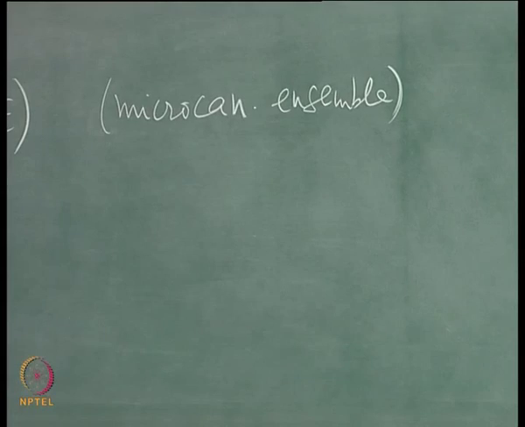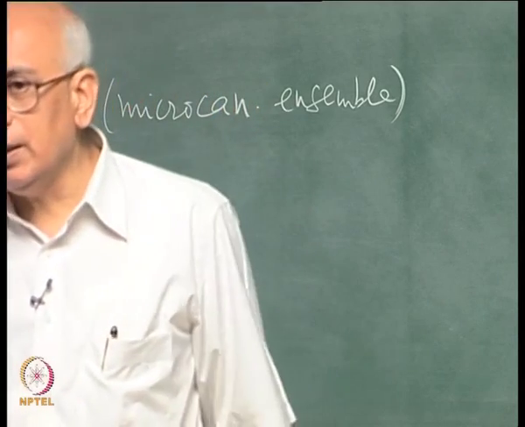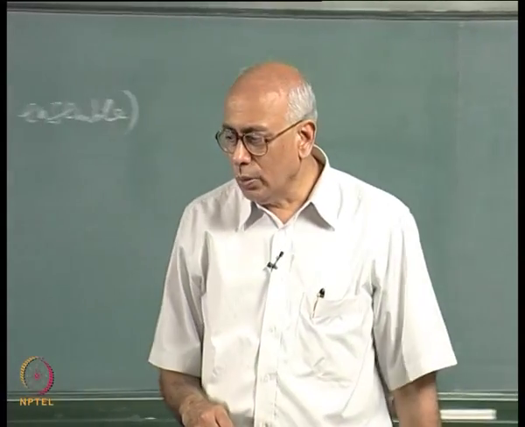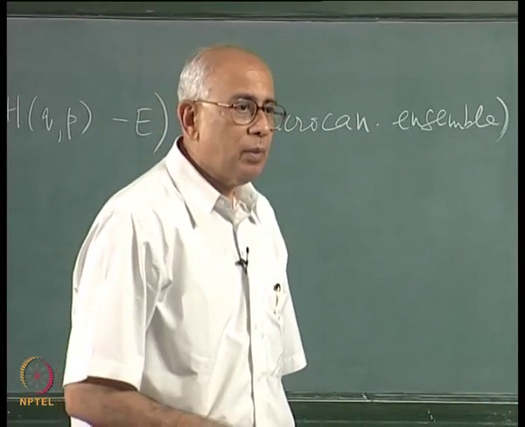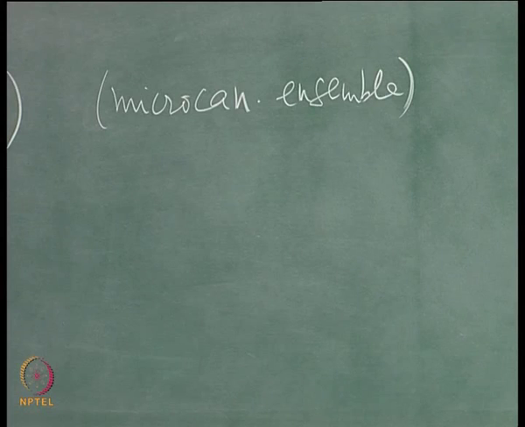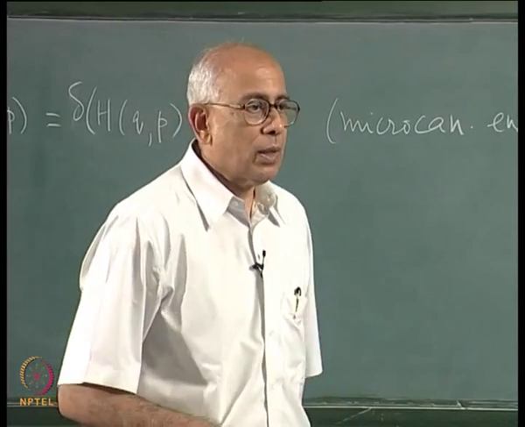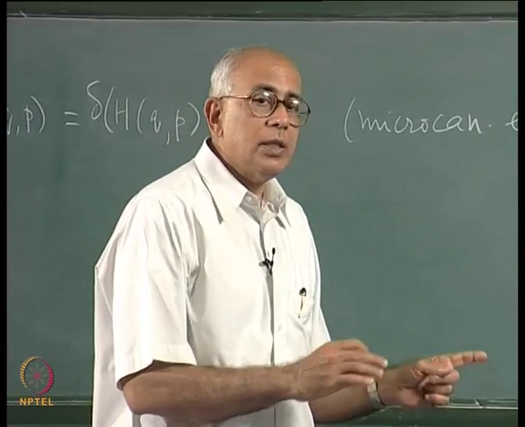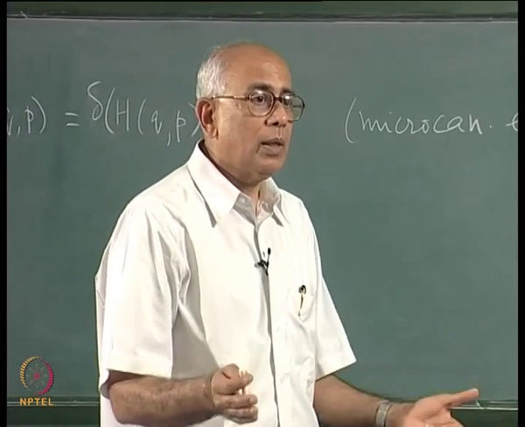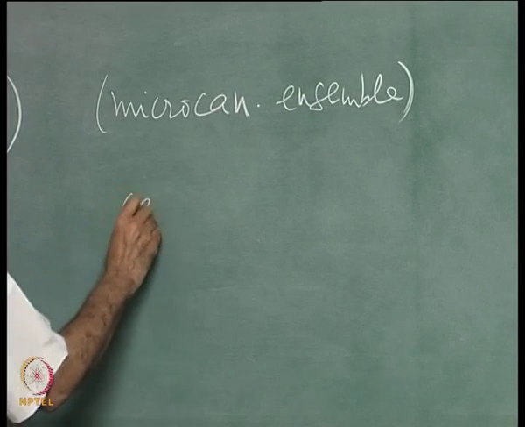The same system, if it's put in thermal equilibrium with a heat bath at some absolute temperature T, then we know that the ensemble we use is the canonical ensemble. That's the one in which we do the usual thermodynamics, because normal physical systems generally do not remain isolated. They are in interaction with their surroundings, and they're closed systems where the system can exchange energy with its surroundings, a heat bath, but not matter. In such a case, we have the canonical ensemble.